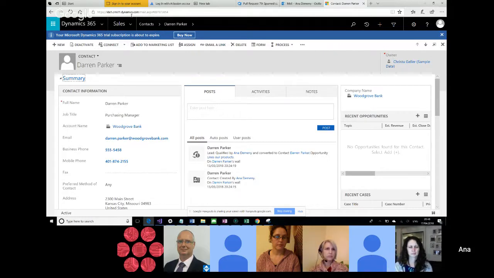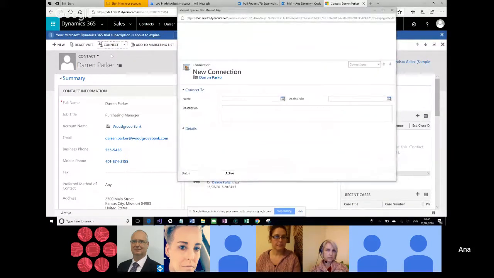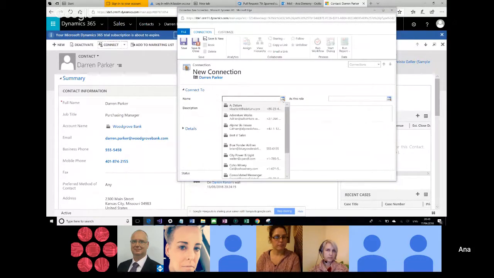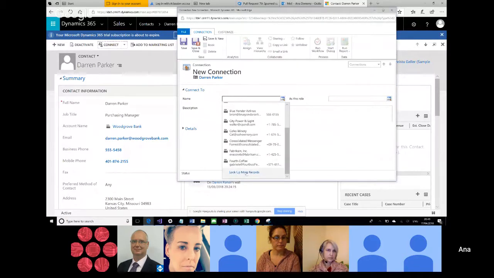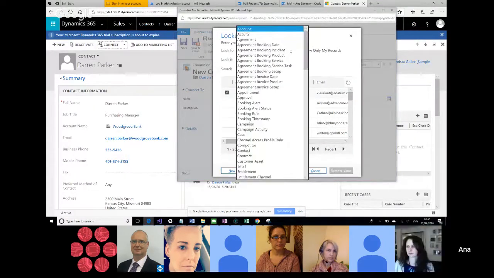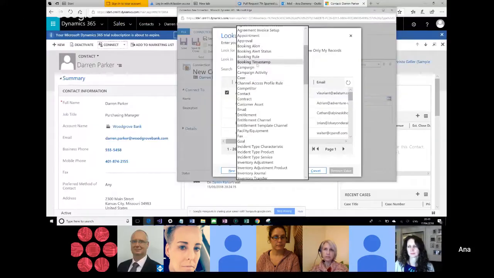Basically, if you go onto a contact record, you can find the little button here that says connect. If I click connect, it says connect to another. From here, you can connect to, and I'm going to connect to a user. Hopefully I'll be able to do that. Yeah, so here we've got another party list, or how did you call it, Neil? A lot more complicated than that. It's a role. So you have a connection role between the types of record. How did you call it?